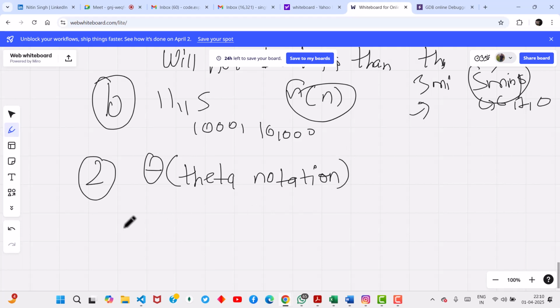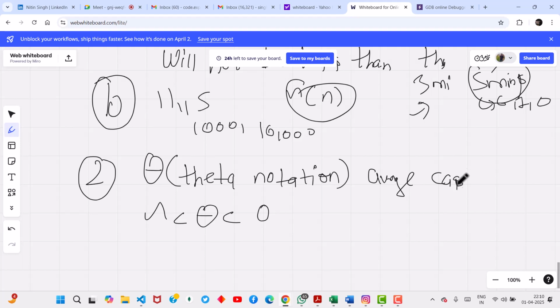It simply means the time complexity will be greater than your omega and less than your big O. So it is an average case time complexity.